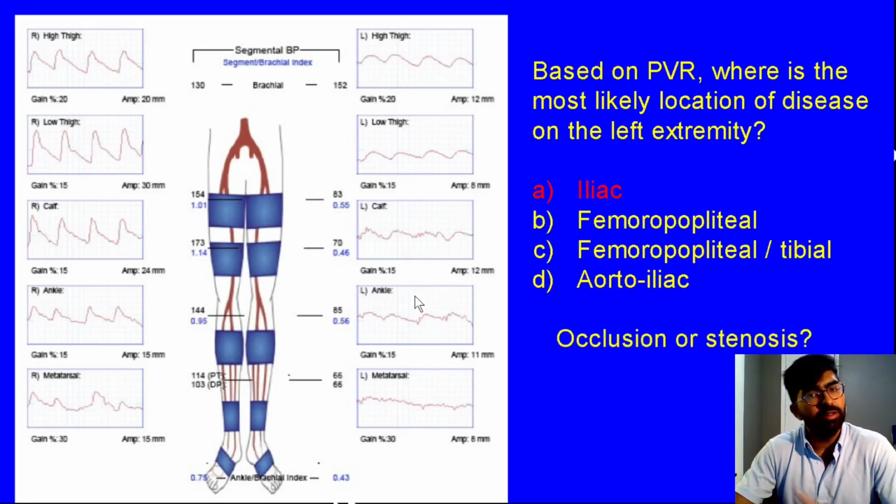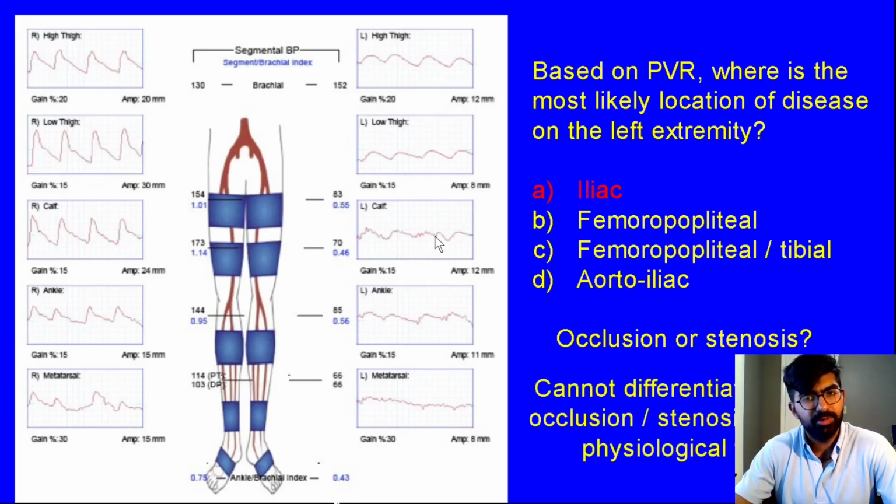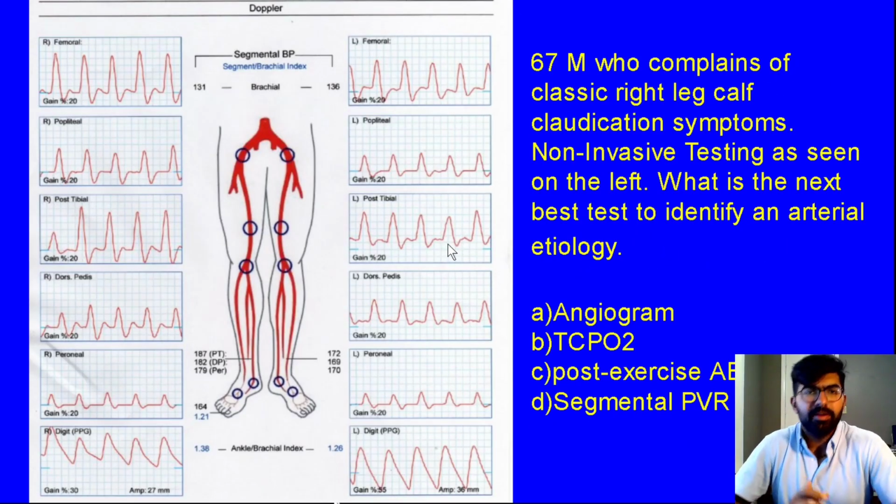Is it an occlusion or stenosis? Can you tell from this study? And the answer is no, you cannot differentiate between occlusion and stenosis from this physiological study. You have to remember these are just changes in volume. So you'll say, well, Dr. Shukla, if it's a total occlusion, you should be getting less volume. Isn't that correct? Well, if the leg hasn't fallen off, you know there's going to be collateral still supplying that volume, and therefore you're not really able to tell if it's a stenosis or an occlusion. All right, more questions now.